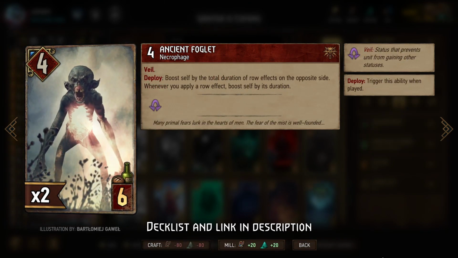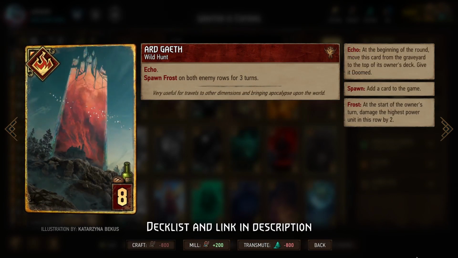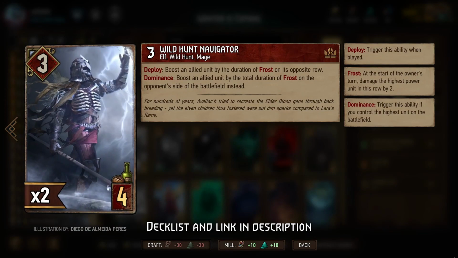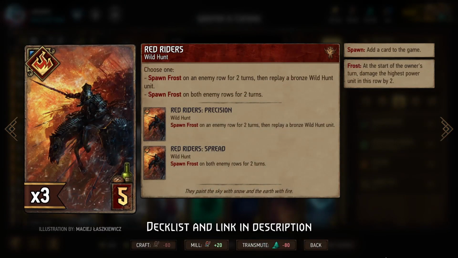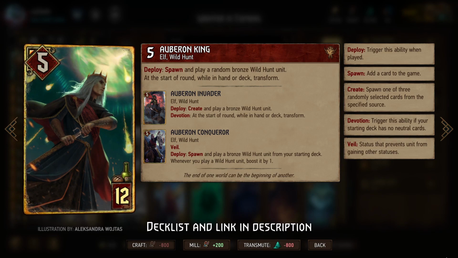Then in round 3 we'll play another Ancient Foglet to go along with more frost, use our echoed copies of Ard Gaeth for even more frost, use Eredin to increase the damage of the frost, and then finish with the Wild Hunt Navigator, which will give a unit a boost based on how much frost there is on our opponent's side of the board, which we can then replay with Red Riders, giving us even more boosts and even more frost. Not to mention Auberon, which, because we have Devotion, will be fully evolved by round 3, which we can also use to play another Wild Hunt Navigator.